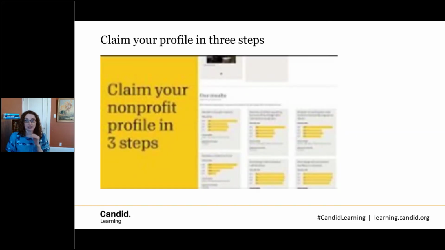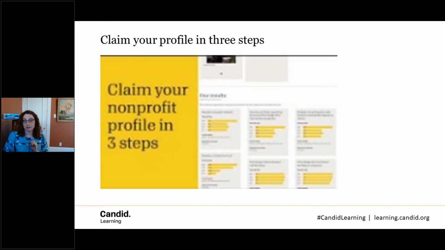So let's talk about this. The first step in actually sharing your information via Candid is to claim your organization's profile. I'm not going to go through all the steps, but there's a very helpful 2-minute video that you'll have access to as a result of this webinar that just tells you what this process is. But essentially, we need to make sure that the right person, or a person representing the organization, contributes information and can modify a profile. And it doesn't have to be some special role. Typically, it's someone who might be managing the visibility or marketing for the organization or the fundraising for the organization. Sometimes it's the executive director if it's a very small organization. Sometimes it's a board member.